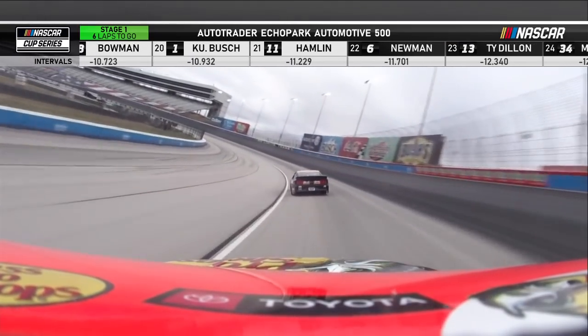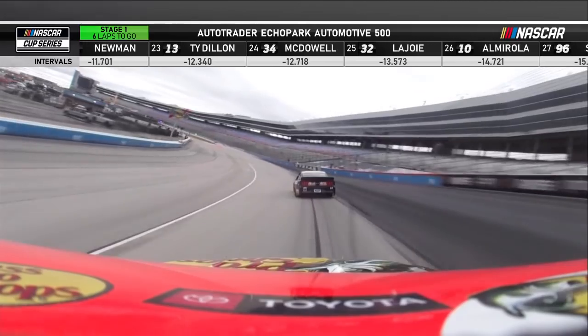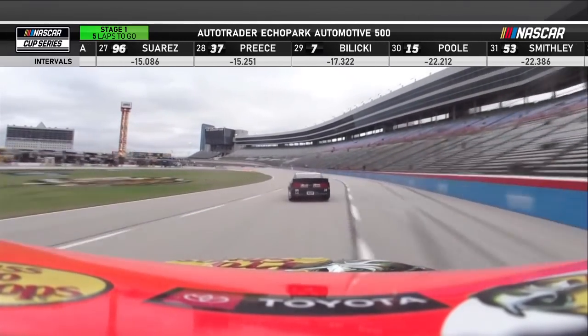A win is a win. But my big concern for Clint is even if he was able to pull off a Wednesday win, I'm not sure he'd make a Sunday Martinsville. That'd be a short amount of time for the Clint Boyer celebration. He's been leading this race for 73 hours.